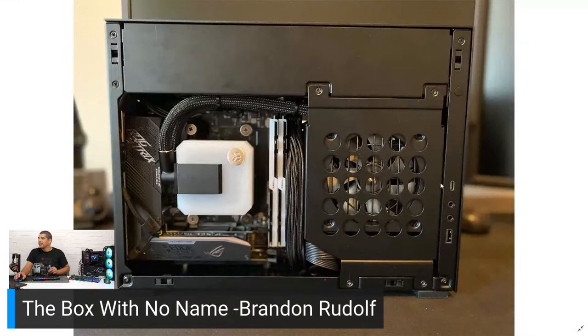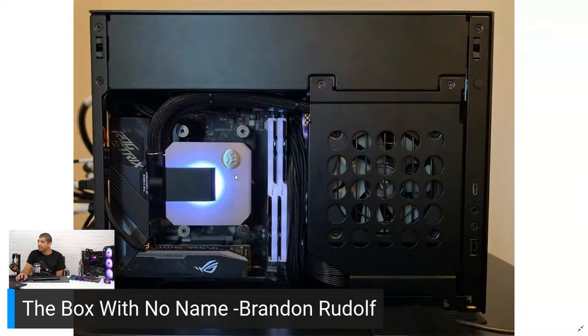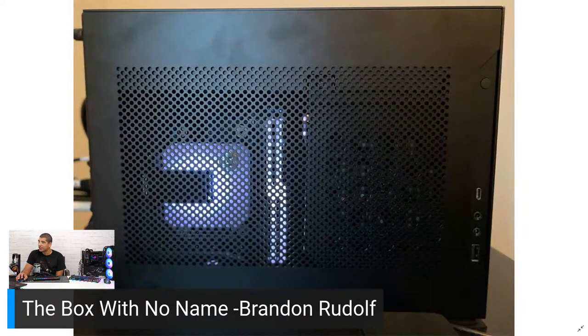Okay, so another small form factor build here with another ROG Strix-i board. Friends over at EK, nice little cooler right here. Very compact, nice clean cable management, of course always a challenge in these small form factor builds. Another Radeon, that's pretty interesting. We don't see Radeon that often, so nice to see here. Just a little bit of subtle RGB lighting there with the memory and with the pump head for the AIO cooler. A little bit of that lighting comes through on the side panel, right?